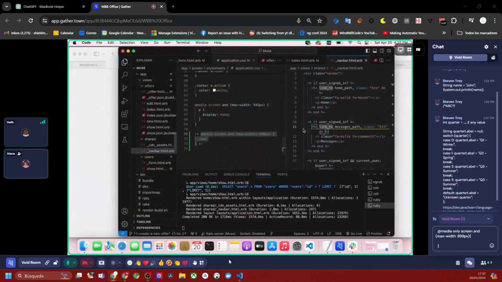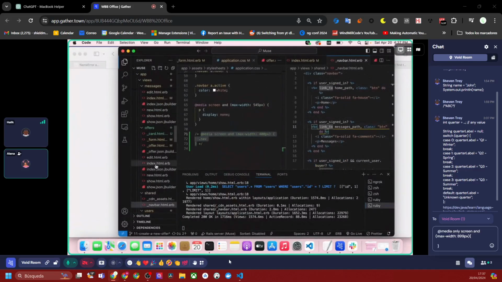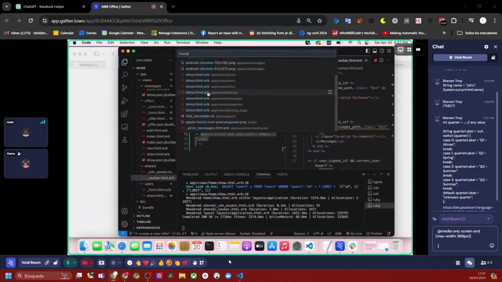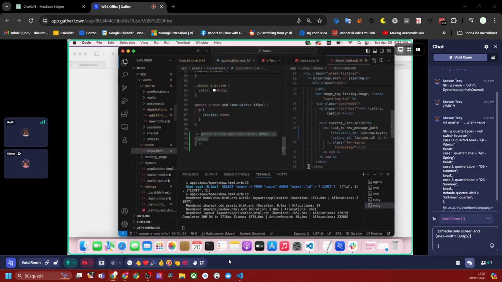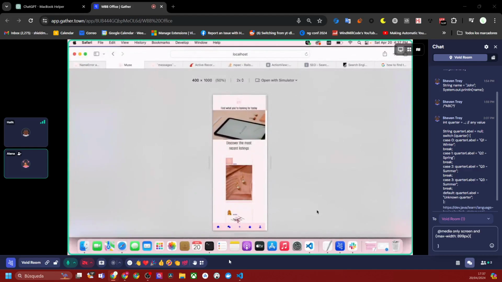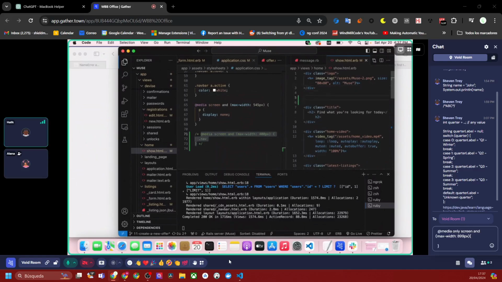Okay, I have to go to the home page, because I'm on the wrong page. That's the thing, I have all these different partials, so I think I'm on the wrong page. It's the show for the home page. Yep. Okay, so do I put everything that's on this page in a div? No, you make a new div the size of the page. Oh, okay. So where do I put that div? Outside of this div. It has to be on the outermost of everything.